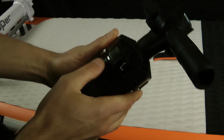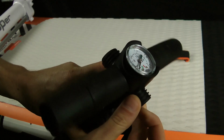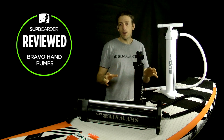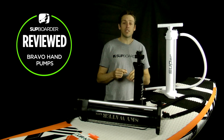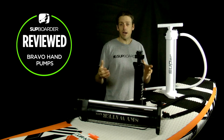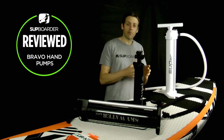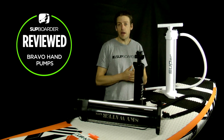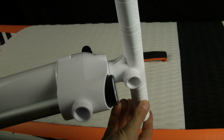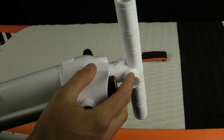Because of the Nano being way smaller, they've had to attach the pump hose onto the more traditional place, which is at the top of the handle. All three of the pumps can inflate and deflate, which is actually a really handy thing to have. If you want to pump your iSUP down really small, get it into the bag really tight, maybe if you're going traveling on an airplane, using the deflate and sucking all that air out really makes a difference to packing that board down.